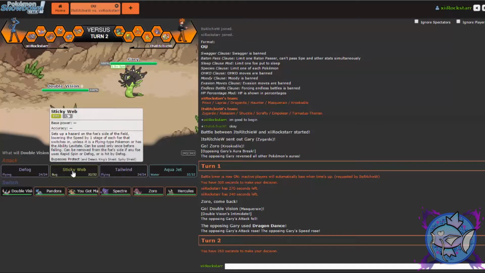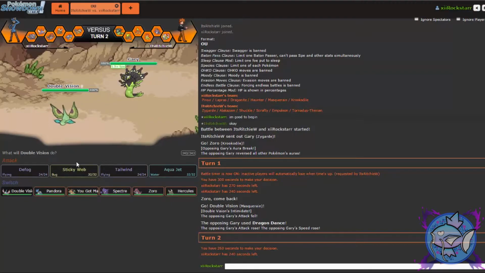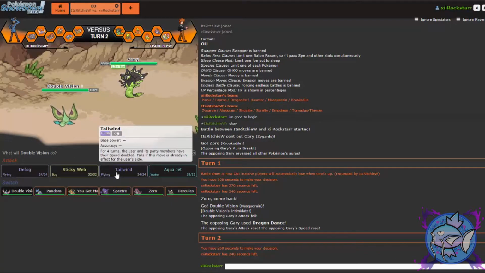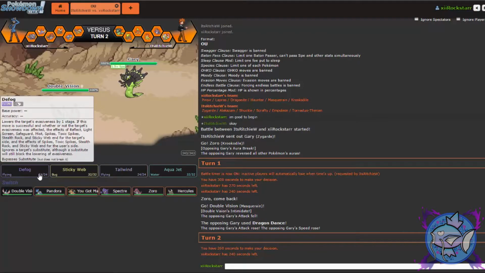This is a problem. Now, I do want to go for Sticky Webs. I want to get a Tailwind up as well. I am sashed. He's got Defog for definite. I can't let this thing go down. I can't. I really, really can't. If this thing goes down, there'll be a problem. A really, really big problem.